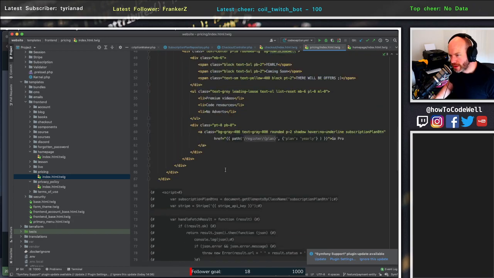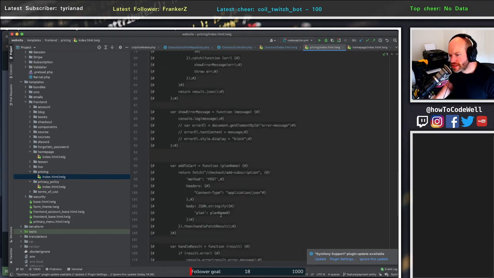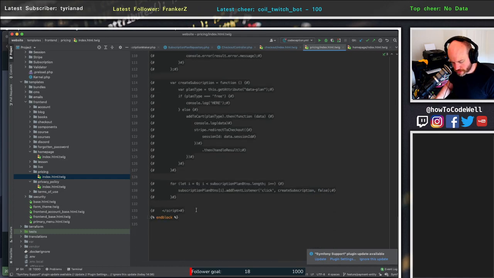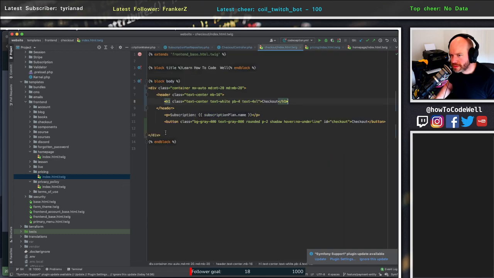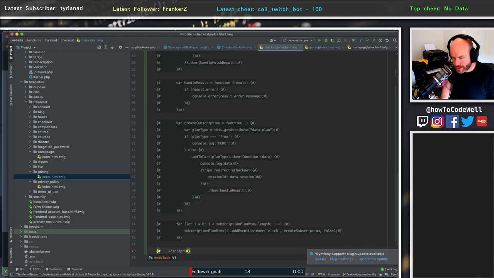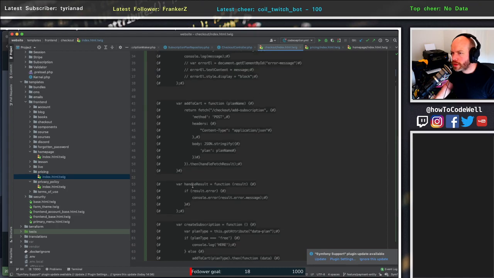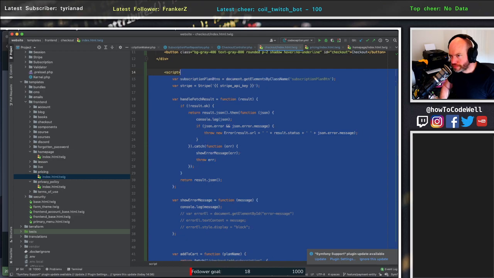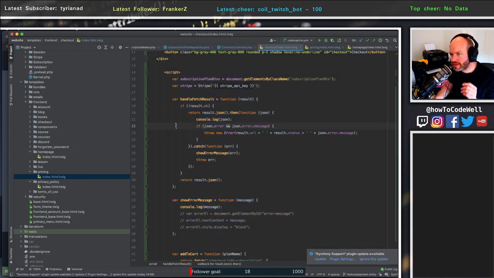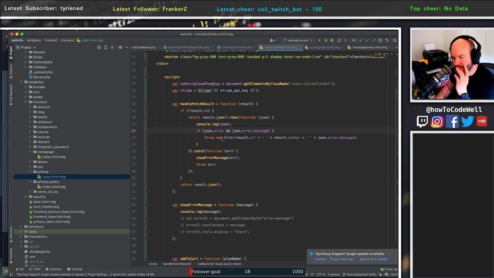So what I'm thinking of doing is just taking all of this JavaScript and putting that in checkout. Let's just tidy this up a bit before I do so. Putting it in here. Now, obviously, once I'm happy with this, I'm probably going to put it in a module rather than embed it directly onto the twig. But anyway, now there's a bunch of stuff we need to set up and deal with.